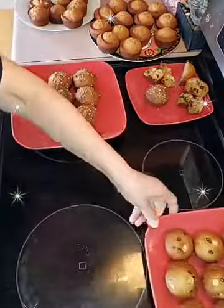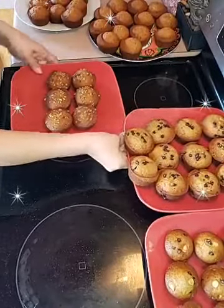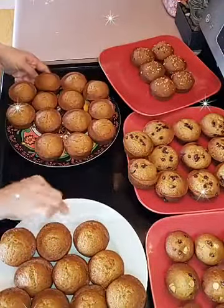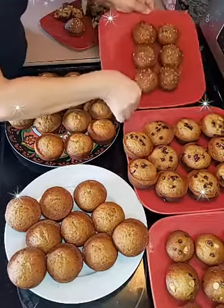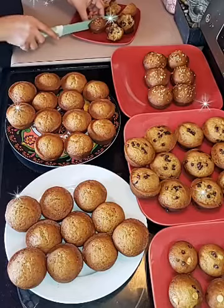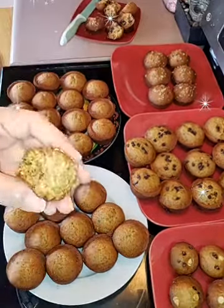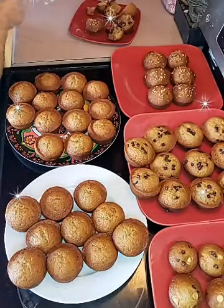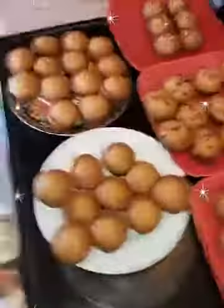Okay, so I put down here, guys, what we have for y'all. I'm gonna cut into this one. This is the pecans. Since the pecans are so tiny, they're hard to see in there. But they're in there. I put quite a bit. So you could see some of them right there. So let me taste it. That's really good. I like it because the pecans are all tiny.